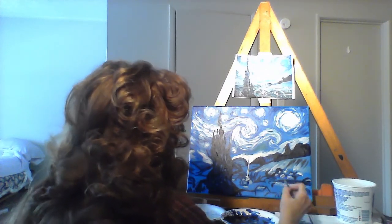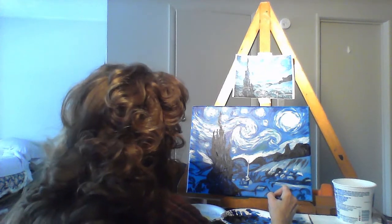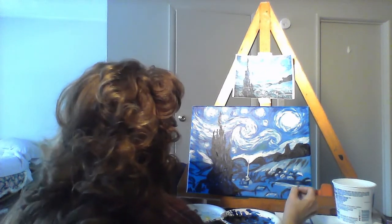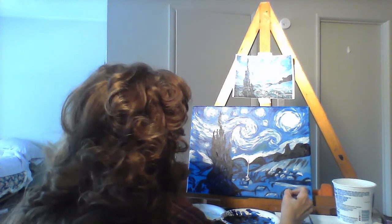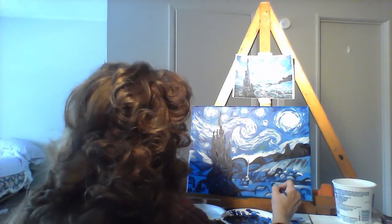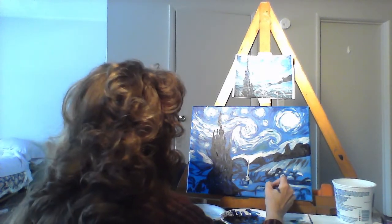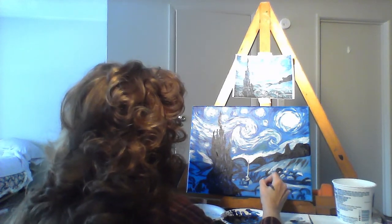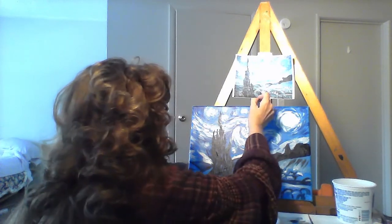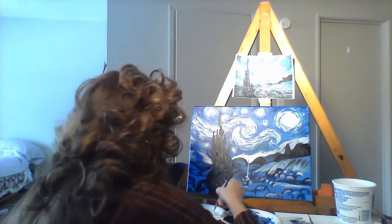And just start putting some white wherever you see white. The very tops of the roofs. If you put the houses in, maybe a little bit of light spots on those circle things. And here I just made it up. But there's like a row of little round white things. Well, I'm going to do that.